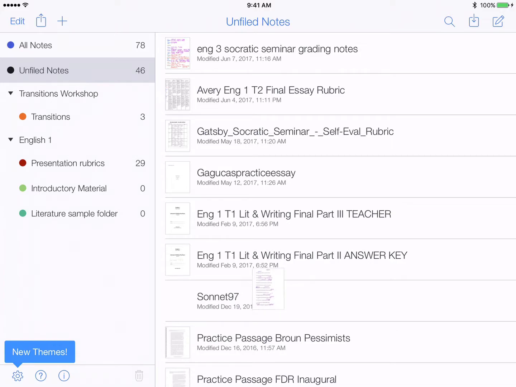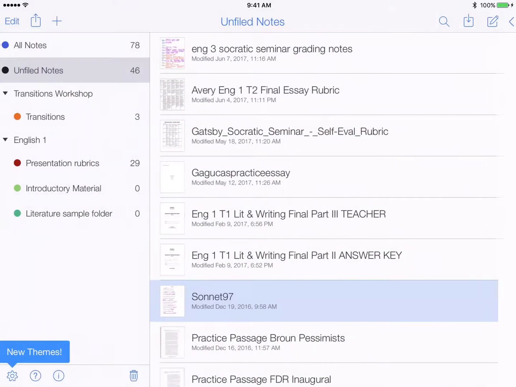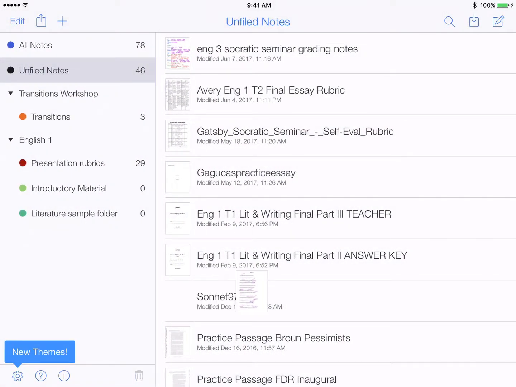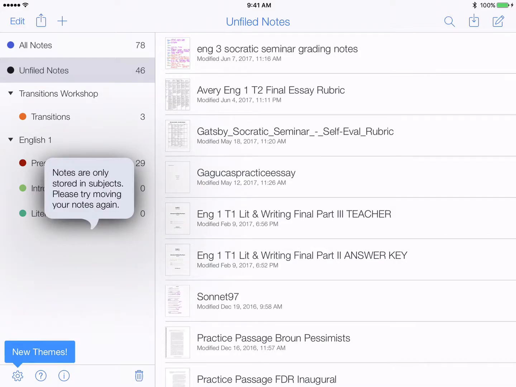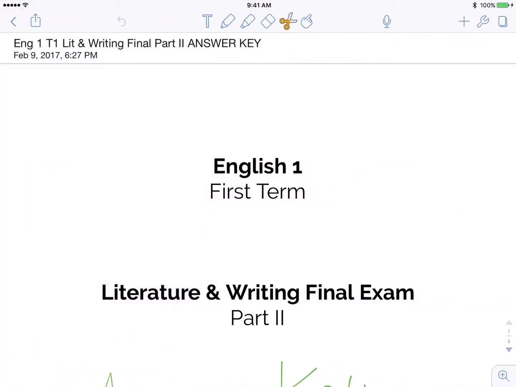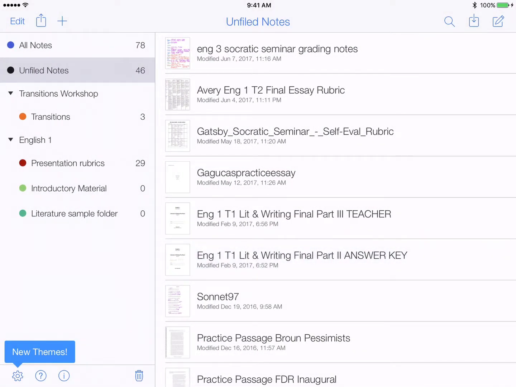Again, hold down the icon of the picture. If you just hold down the name, it will not move around for you. So what I need to do is hold down the icon and then I can drag it into whatever folder I want it to go into. All right. And you'll notice that it wants me to put notes into a subject. I can't just put it into a divider. It has to go into a subject.